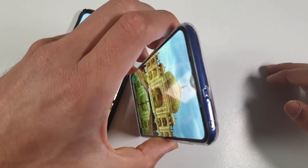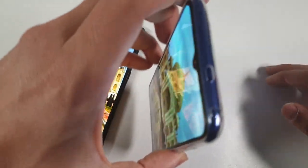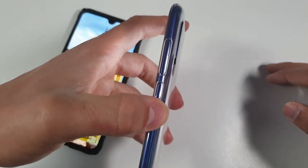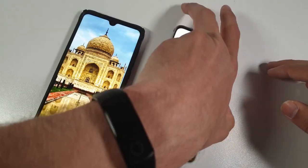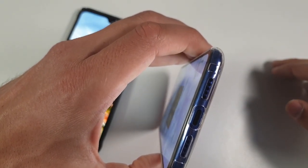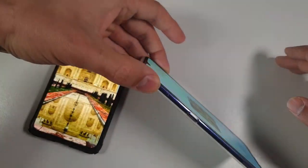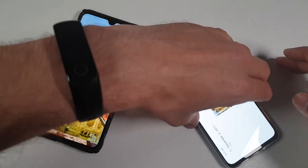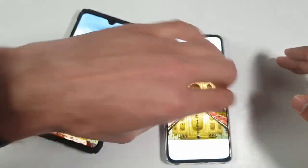You see? Can you see that? Yeah, it's just there, ninjas. We don't have a 3.5mm headphone jack with this device. On the right side, we have the volume rocker and power button with the Mi 9. On the bottom, we have a Type-C USB port, one speaker, and one main microphone. And on the left side, we have a dual SIM slot without an SD card, and we have the new AI button that comes with MIUI 10 smartphones.